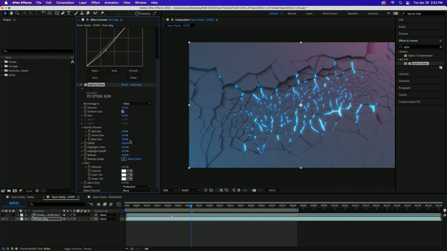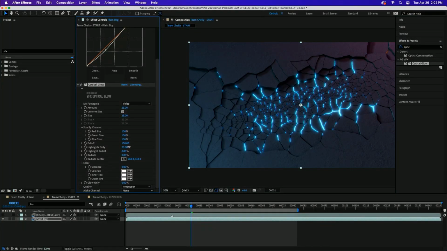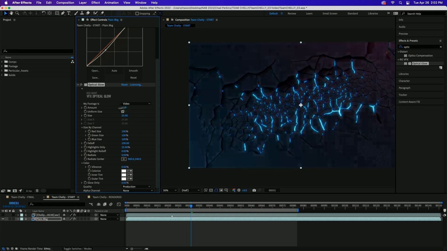And so same thing with optical glow. There's a highlights only, and I can increase this. I don't want everything to glow. I just want the highlights only. So I can increase this slider until the background glowy stuff goes away, and I'm left with all of this magic. Then I can fiddle with this more. I could take this down a little bit, and then up the size if I want some more blur on that glow, to smooth that out.